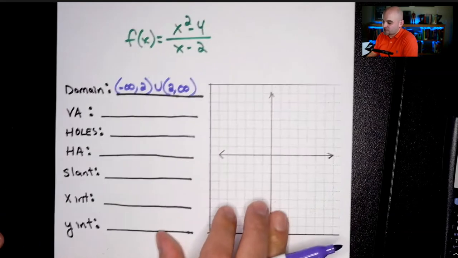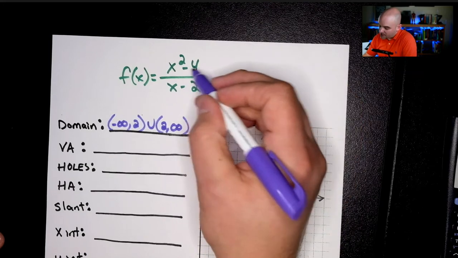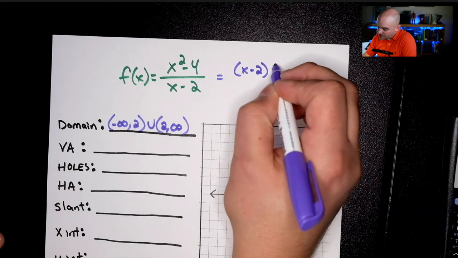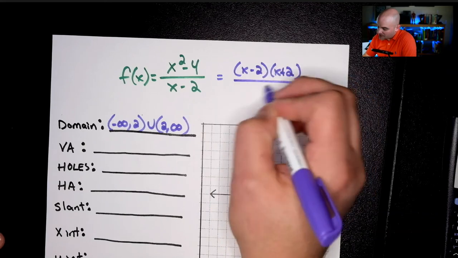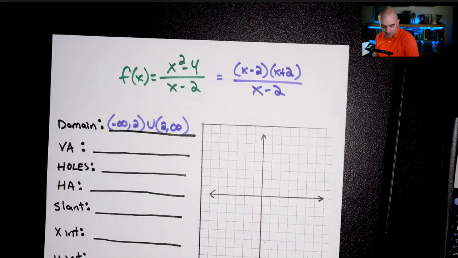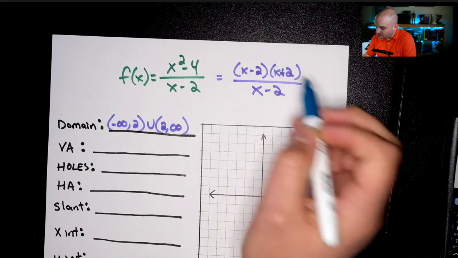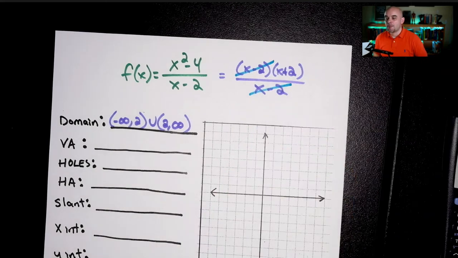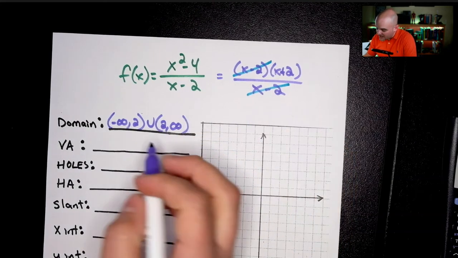I can factor the top on this one. So the top, notice, is a difference of squares. That factors to x minus 2 times x plus 2. And this is all over x minus 2. Now, does anything cancel here? Well, yeah, if you said yes, you are correct. We got x minus 2 over x minus 2. Those two cancel out, which means that is where the hole is. Or in other words, what we call a removable discontinuity. Fun stuff, right? So that occurs at 2.